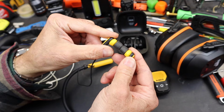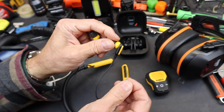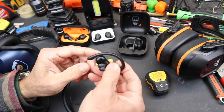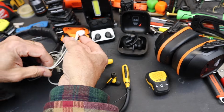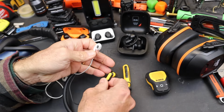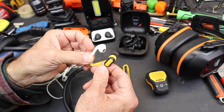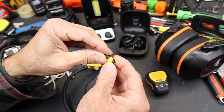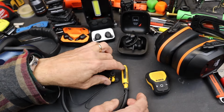But this is also pretty small the way this fits into your ear, so it doesn't get knocked around, whereas these larger ones always would. Even the Apples were really sensitive to getting knocked around, because they really didn't have any kind of a rubbery area to stay stuck in your ear. So that's a big plus here.